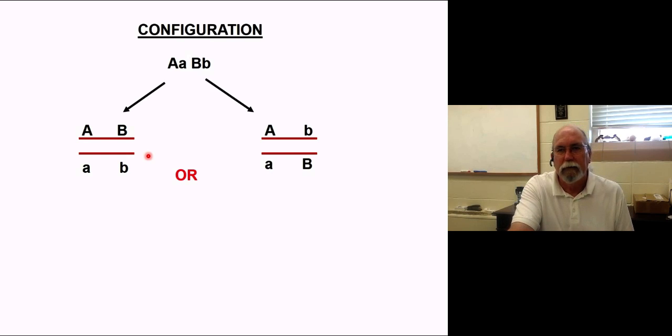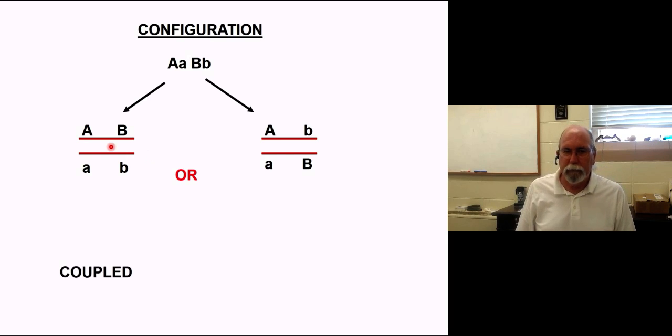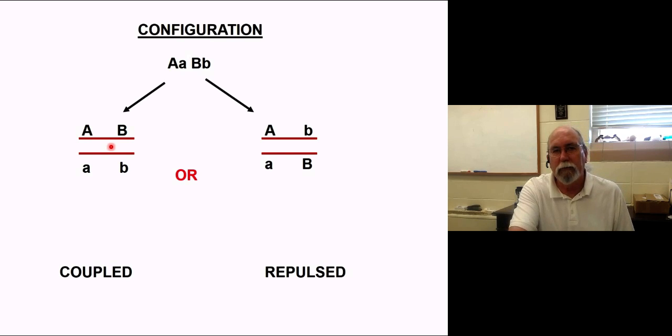Now that's going to give the same phenotype, right? Because if we're doing dominant recessive, this big A is going to dominate over that little a, and this big B is going to dominate over that little b. So this would be tall reds, and this would be tall reds, exactly. But they have a different configuration, as it's called. This configuration over here is called coupled, and this configuration is called repulsed. By idea, in the coupled, the dominants are coupled together, traveling together, and the recessives are traveling together. In this one, the dominants repulse each other. They're not connected to one another.